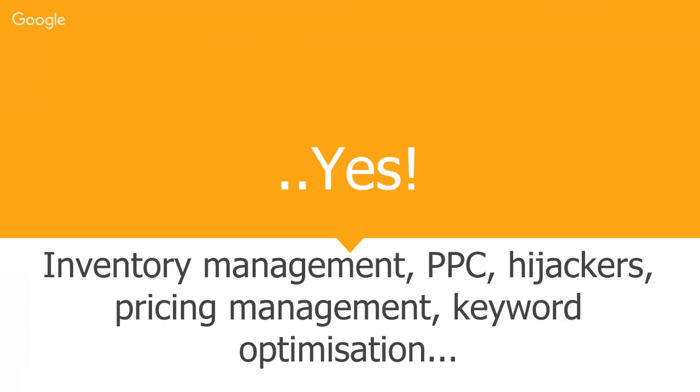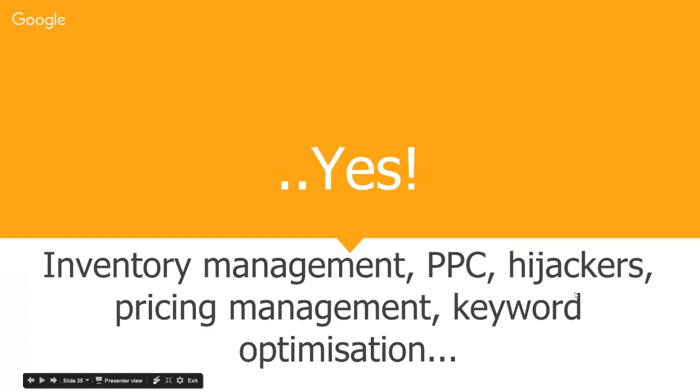All right, is there more to this FBA thing? So we touched on exactly how easy it is to get started, but definitely. So I've run out of inventory on 2 of my products and it hurt. So inventory management is key. Pay-per-click is a huge beast. Getting eyeballs on Amazon is getting more and more expensive. So pay-per-click is a hard thing to master, but certainly an easy thing to get started with. It's a great way to start your brand selling.